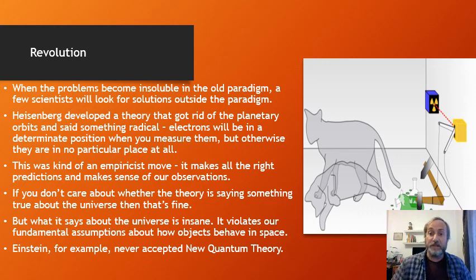But it made sense of the data, and this is a little empiricist move here. What I care about is the observable, the empirical adequacy of my theory. I want to make sense of the observations, and if I have to posit some insane stuff at the unobservable level, then so be it. And that's basically where Heisenberg went, and I'm not deep into quantum mechanics, but as I understand, that's still the standard interpretation, right?